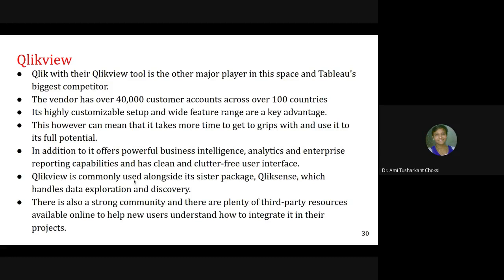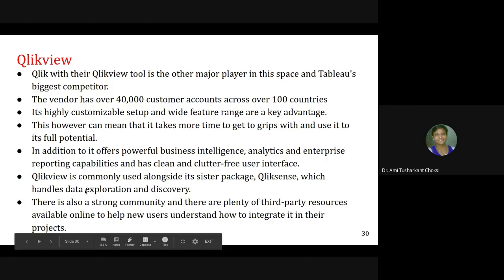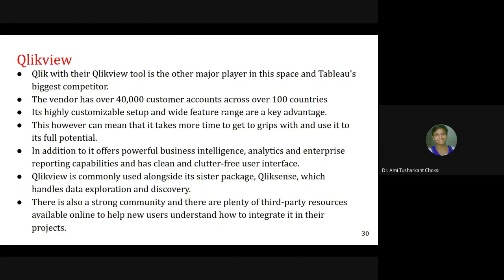QlikView is commonly used alongside its sister package, Qlik Sense, which handles data exploration and discovery. There is also a strong community, and there are plenty of third party resources available online to help new users understand how to integrate with it in their projects. Fine.